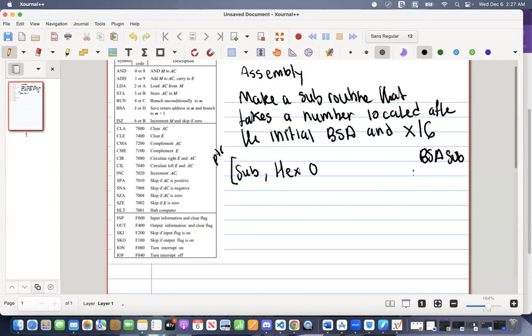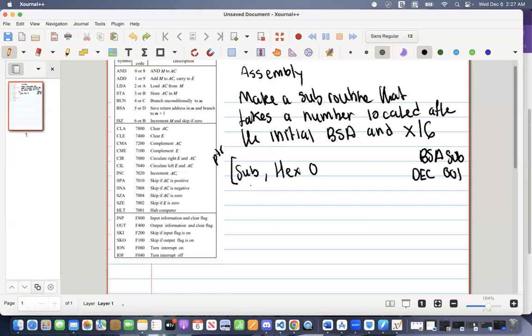Right after the BSA, you have the number that you want to multiply times 16, so let's say it's decimal 001, for example. So you're going to use the subroutine as a pointer, and you're going to store.